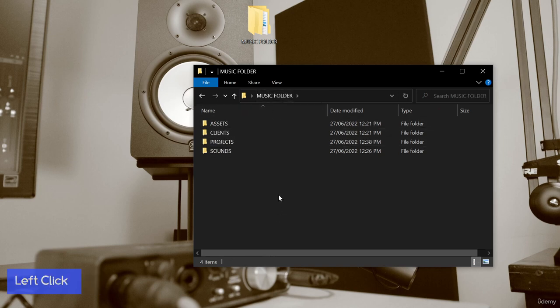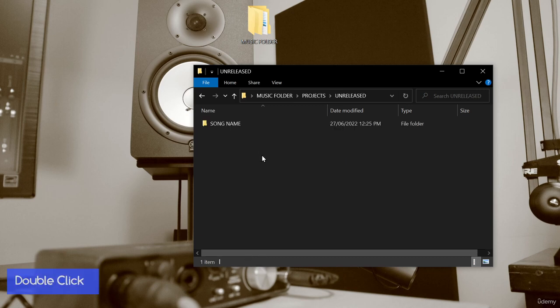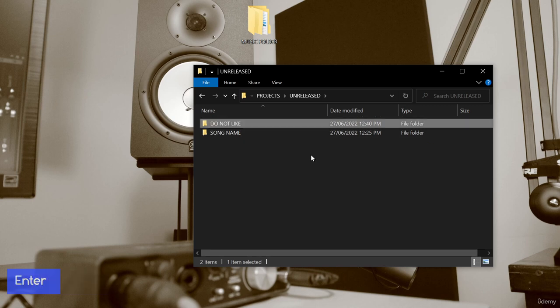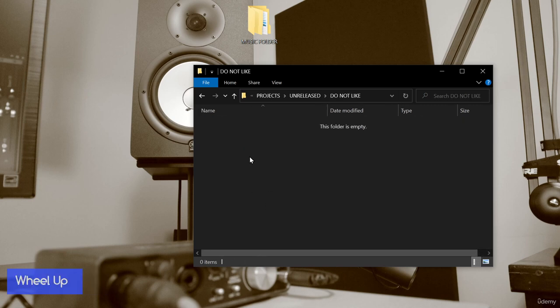And I'm telling you that when you sit down to make music, and let's say you save a project, the thing is when you make a beat, not every single beat is good. Okay. And so what I'm trying to say there is, let's say you make a beat and it's half decent. You're like, maybe I'll use it. It'll probably go in the unreleased. And even in here, you can have a "do not like" folder, and in here, you can have all your projects. And sure, they're all unorganized, whatever. But at least you have one folder where all your unorganization is.